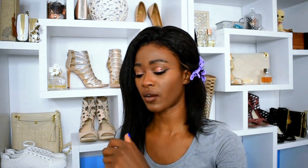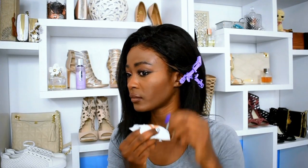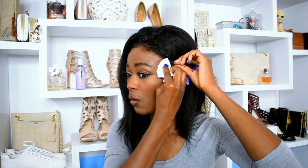I'm using my Clinique Take the Day Off makeup remover to just clean the area. I have some makeup on there and I'm wiping it off. This is like the best. Yeah, Clinique Take the Day Off makeup remover. This is what I use all the time. It's better than micellar water, and a little bit goes a long way. I usually take off my lashes and my lips and then work around the rest of my face, and then it's all gone. Everything's gone. Clean face. I owe you guys a skincare video.